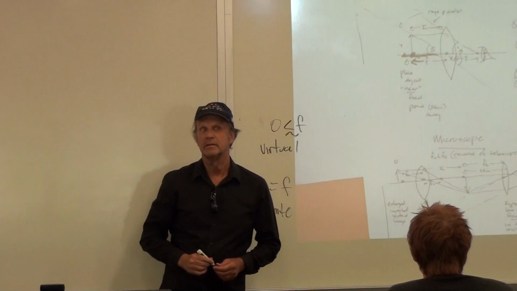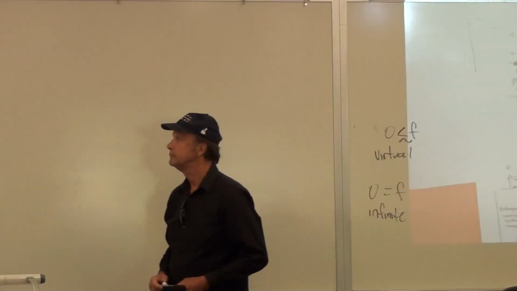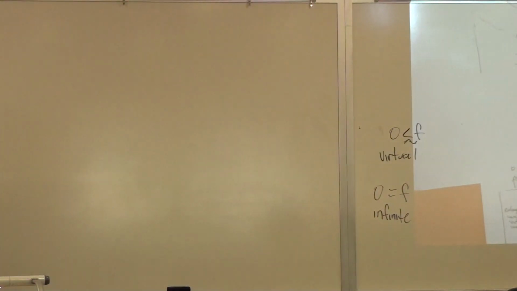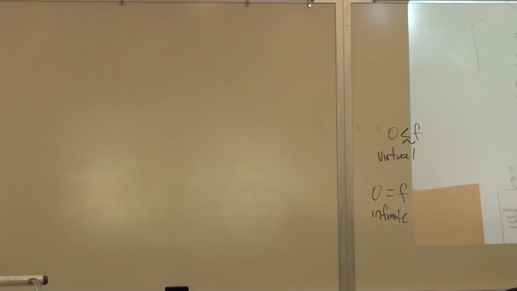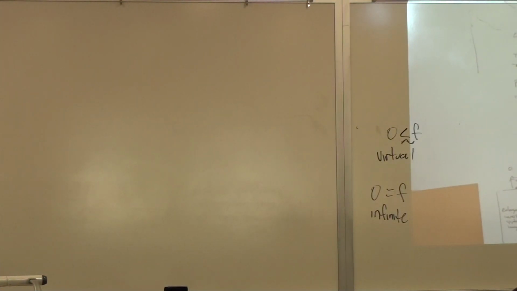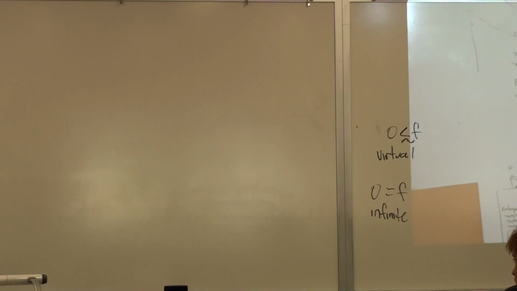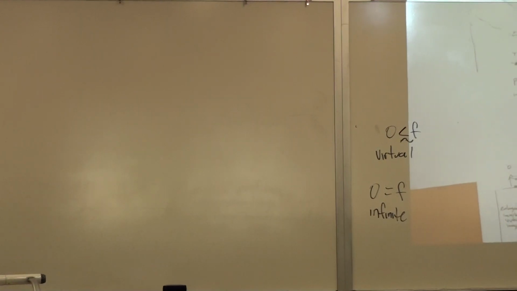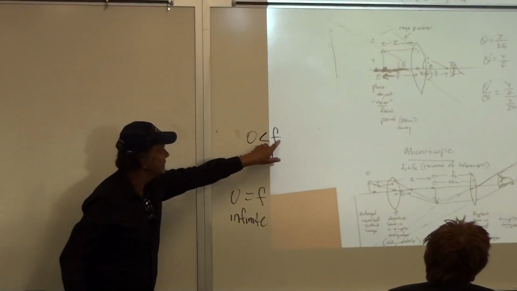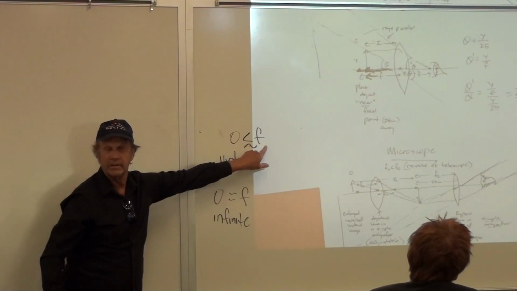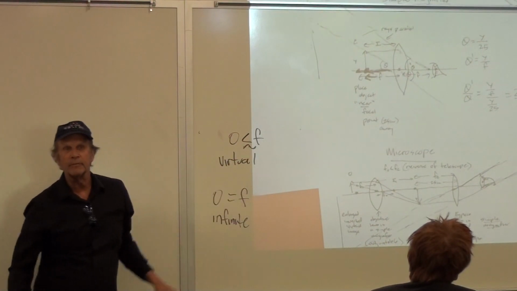Any other questions? Yeah. So the object distance is 25 and the focal length is a little bit less than 25? Here's f. See how it's bigger? This has to be inside to be a virtual image. So the 25 has to be inside of the focal length. Gotcha. To be a virtual image. And that's what I'm showing over here. Yeah, this says O is less than f. Oh, I see. Okay. O is less than f for a virtual image. Gotcha. Any other questions?